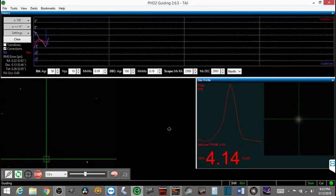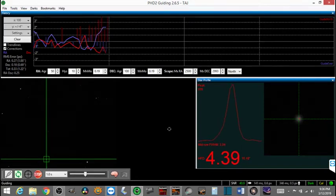I thought it had to go through all those steps before it did this. No, we already calibrated it. So that's something you do once? Well, you basically want to calibrate depending on which side of the meridian you're on. If the last calibration you did was on the east and your target is on the west, then you want to do another calibration. It can flip the calibration over to the other hemisphere, but it's better to just do another one.